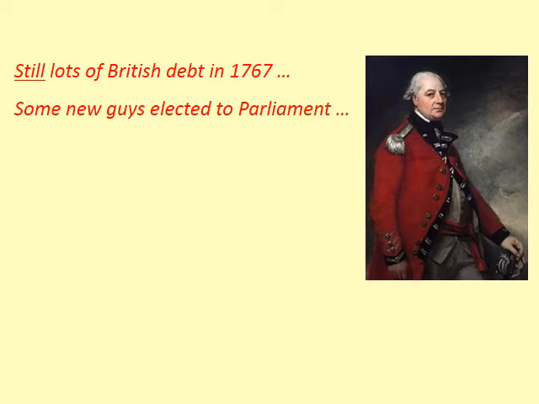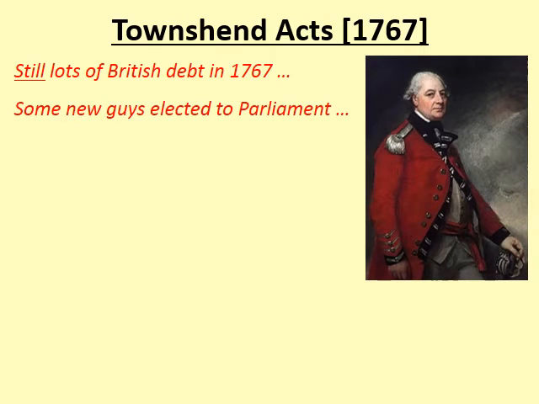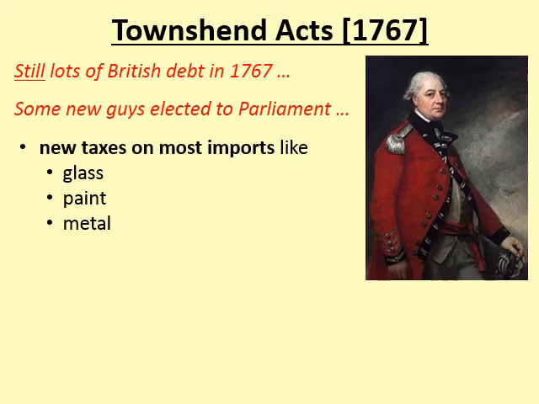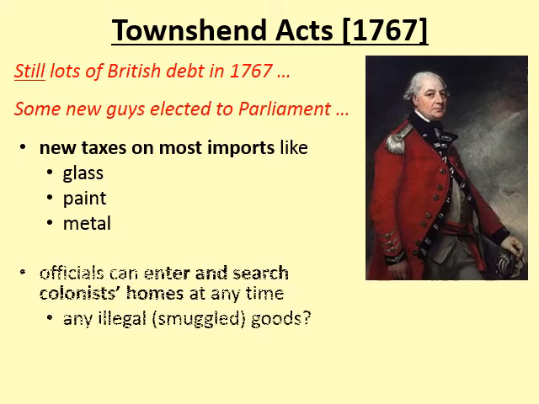One of them is this lovely looking gentleman here. His name is Lord Charles Townshend, and he pushes through some laws that get named after him. One of these is a new set of taxes. Those ones have been repealed before, but now there's a new set of taxes on pretty much all imports, pretty much everything that they're bringing in to the colonies from England. Glass, they can't make themselves. Paint, they can't make themselves. Metal, that they can't make for themselves. And other things as well. They're going to have to pay an extra tax in the colonies.